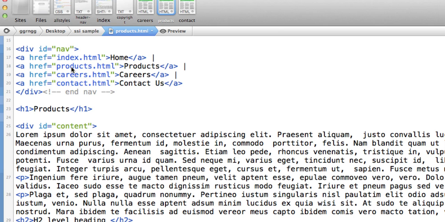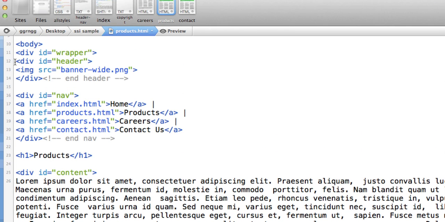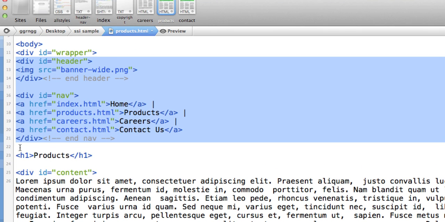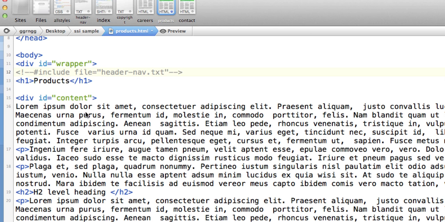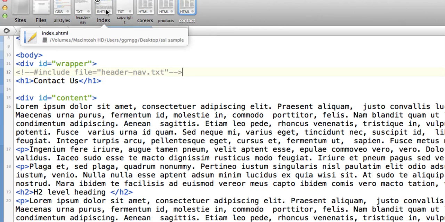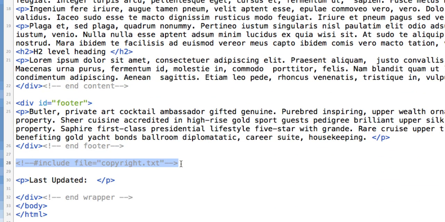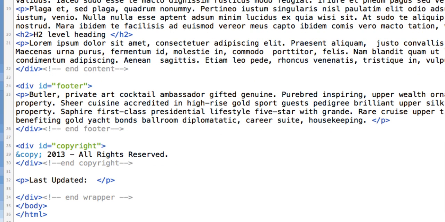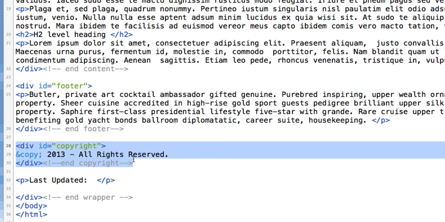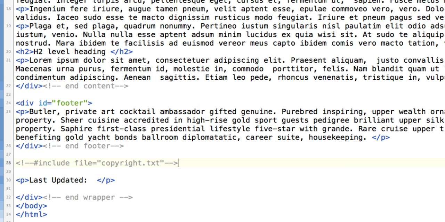So rather than using this, we want it to go out and use the other include file that we created. So I'm just going to quickly come into the other few pages that I have, and we're going to delete that, and that gets replaced with one single text file. And we'll also go through, and I'm going to repeat that for the copyright information. So if I come back to my index page and I grab a copy of this, then I can come into my other pages and I'm going to replace the copyright text with that single line to include the copyright file.